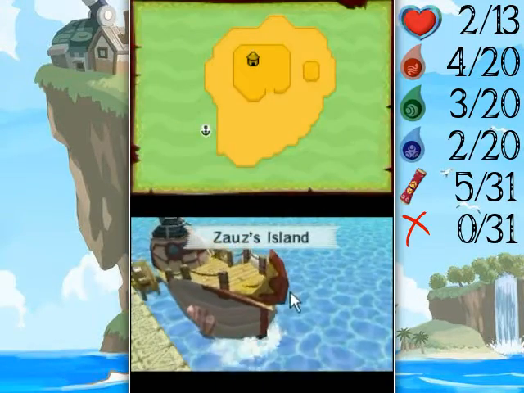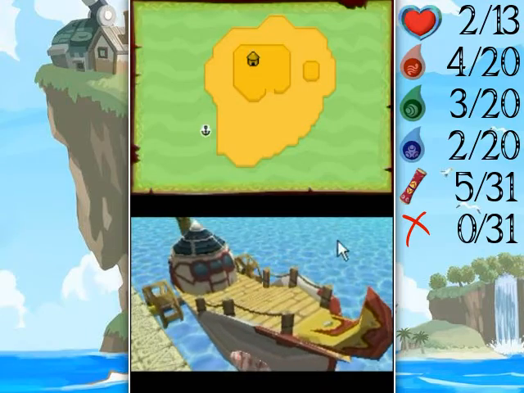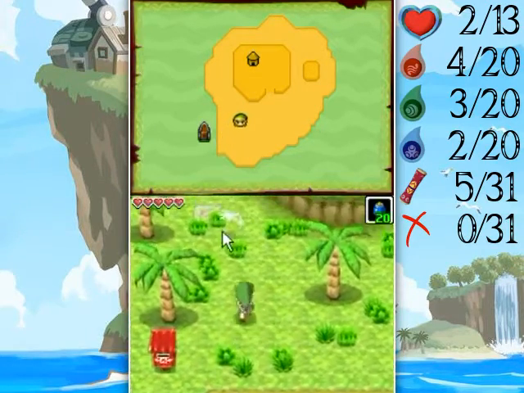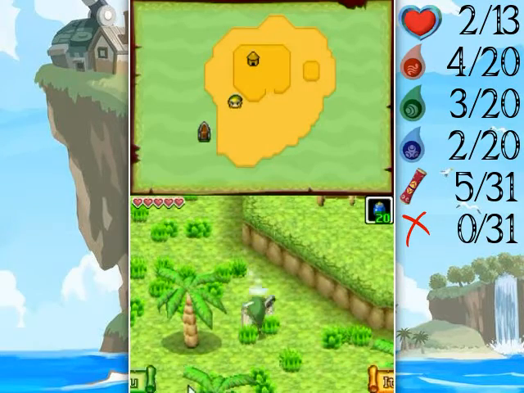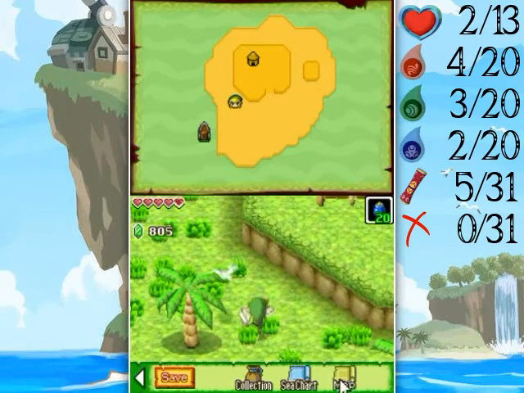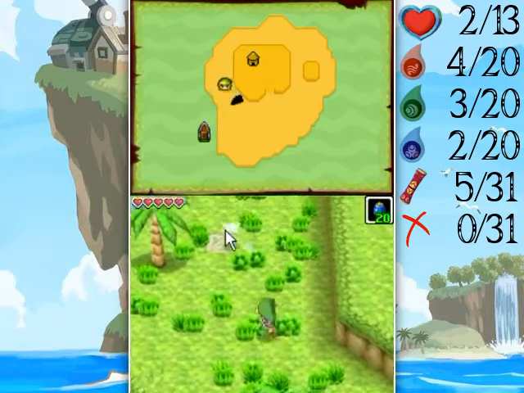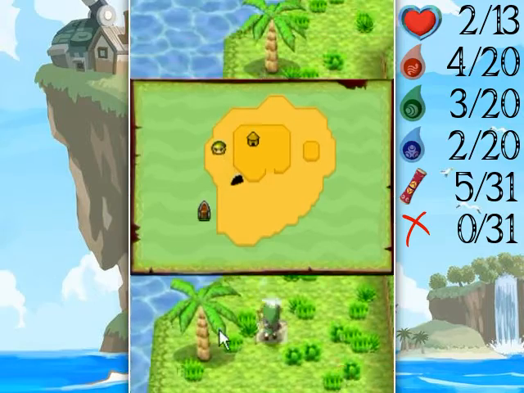Okay, we've got like a double puzzle going on here at Zelda's Island. So what we want to do here is mark on our map these little plates on the ground, like their positions. So we're going to go there and... well, actually, I should make dots rather than X's. I was going to make X's, but that's a bad idea. And then we're going to go there.